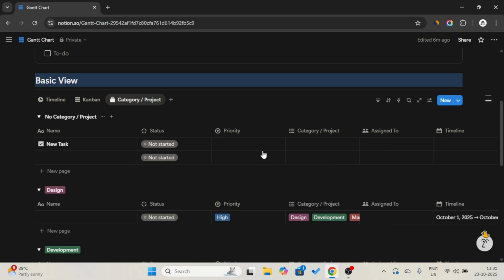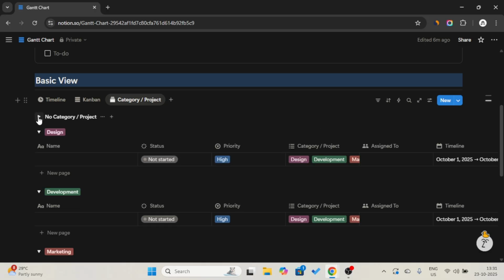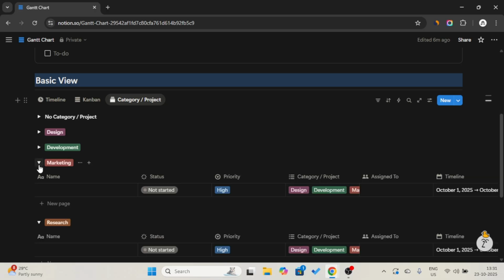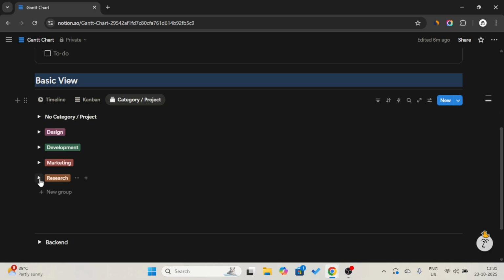Okay, good. Here just side toggle it, and whenever a new task comes under the design, then it can be shown right here. It can be seen right under the design toggle in this section. Okay, you can side toggle that here, and you can open it whenever you feel like seeing the things under this category or project.